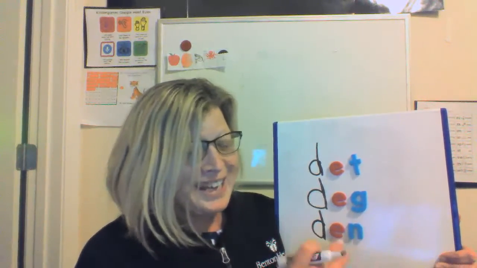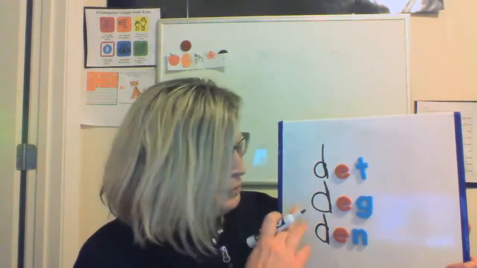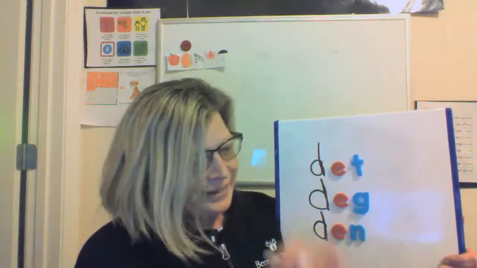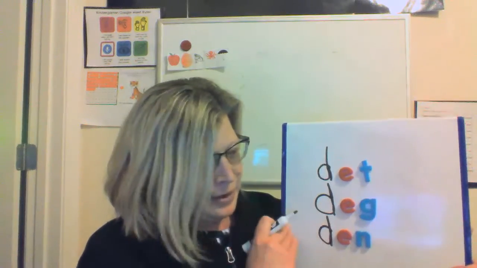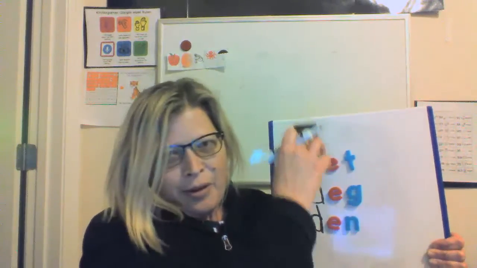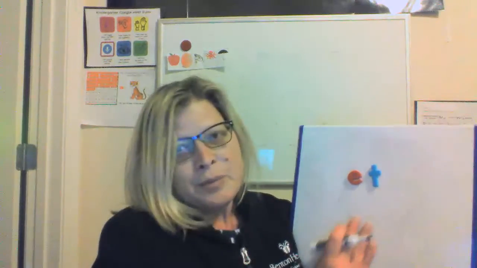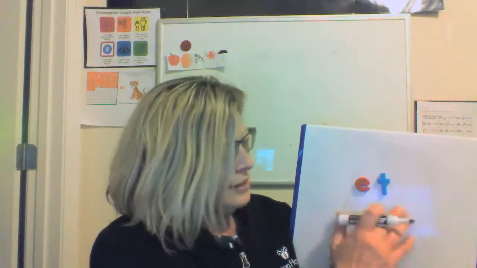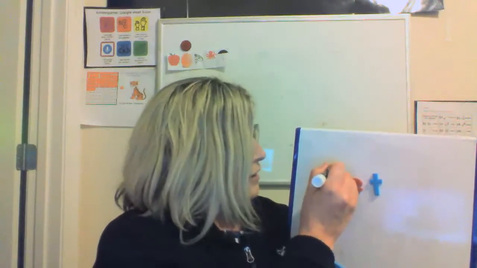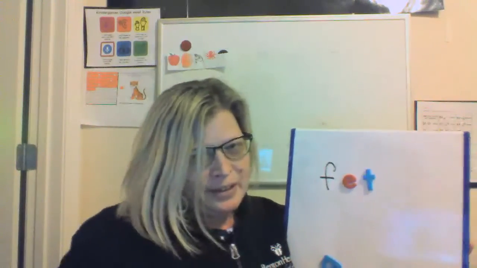Now, my next letter would be an E, and an E is a vowel, and I don't want to put a vowel in front, because I'm doing my CVC words, which means consonant, vowel, consonant. So I don't want a vowel. So then I move on to the F and go on and on. You can do this with all three patterns at once, or if you want to, you can just do them one at a time. So we can just start with the et. So now my next would be F, because I don't want to do an E because that's a vowel. So F, fet. That's not a word.